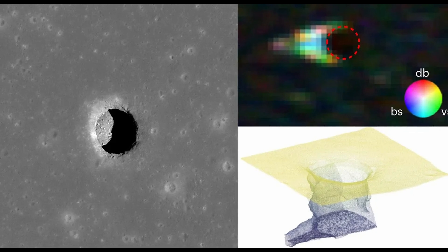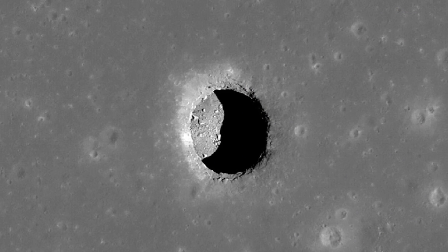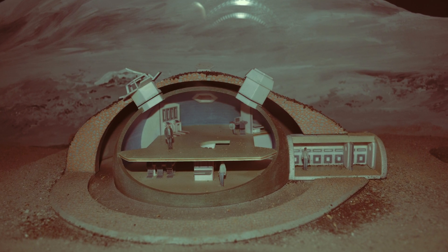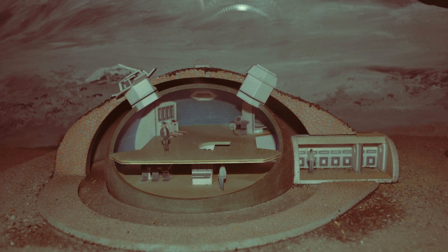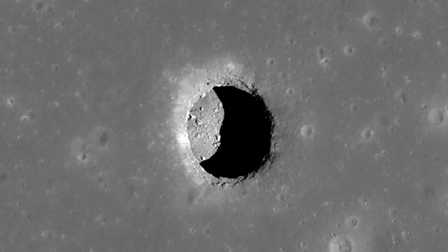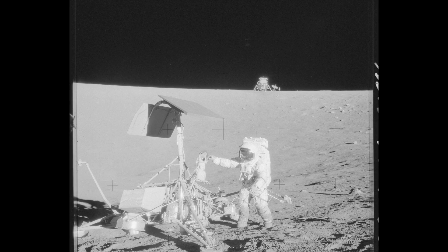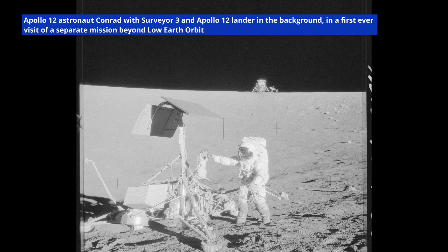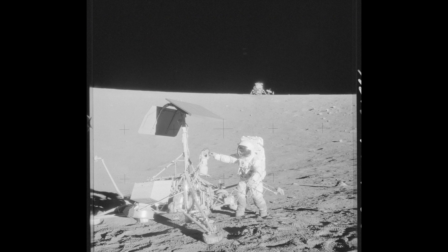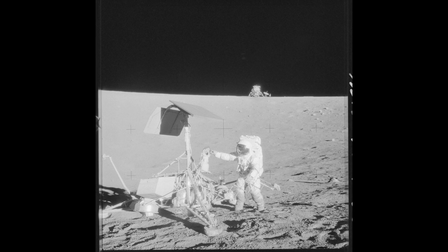The cave lies about 150 meters beneath the surface. Lorenzo Brazoni of the University of Trento in Italy said the cave was probably an empty lava tube, adding that such features could serve as human habitats for future explorers, as they were a natural shelter against the harsh lunar environment. Lunar orbiters first spotted pits on the Moon more than a decade ago. Such caves could form the basis for a Moon base or emergency lunar shelter because the temperature is relatively stable inside, and astronauts would be naturally shielded from harmful cosmic rays, solar radiation, and micrometeorites.